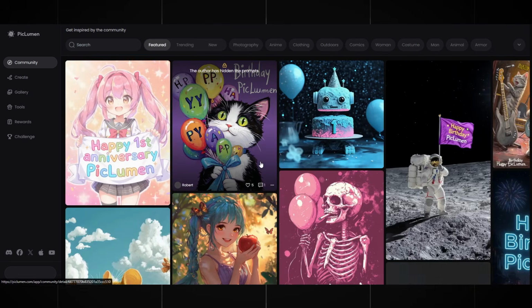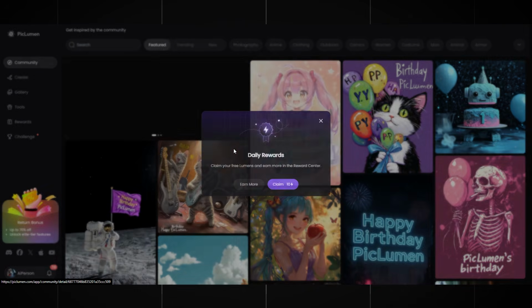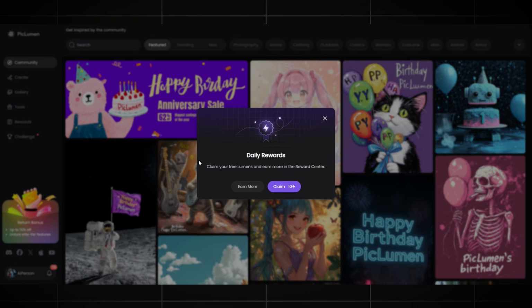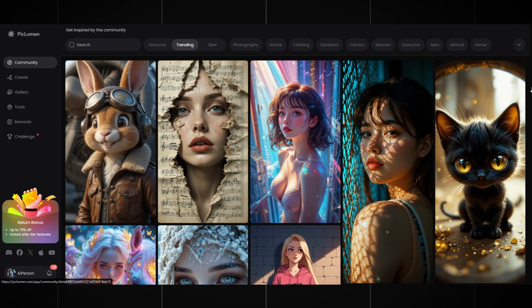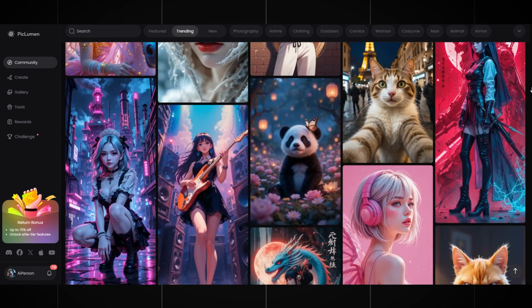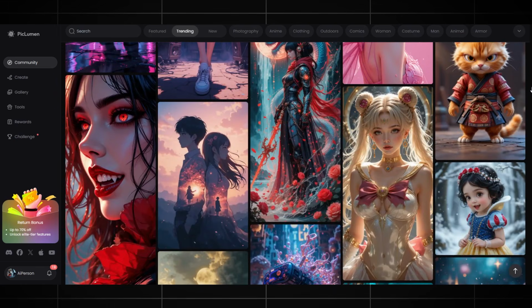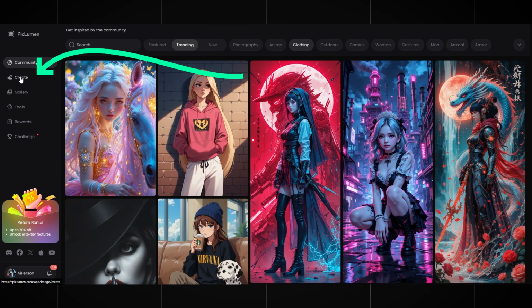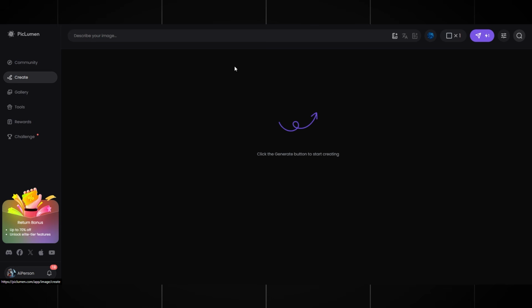Click Generate for free, register on the site, and you'll be taken to the main page where you can view example works. As you can see, there are many graphic styles here that might be useful. You can look through the images and even use the same prompts the creators used. Now go to the Create section and click on it. Here we need to set up the generator for the best results.